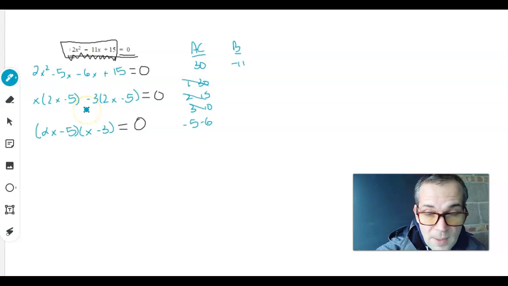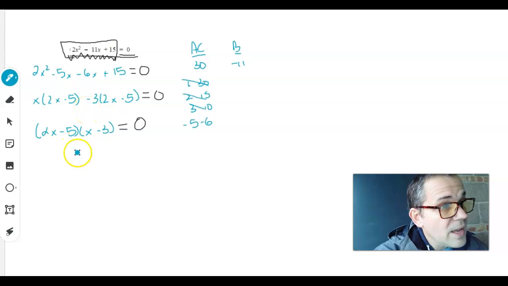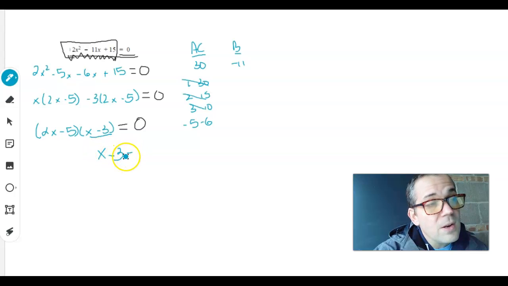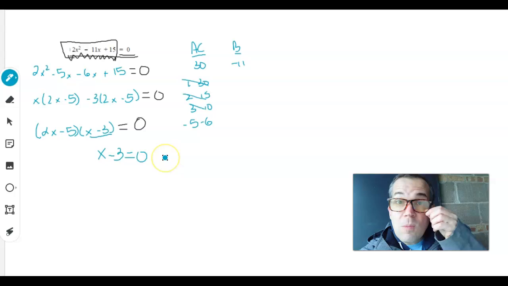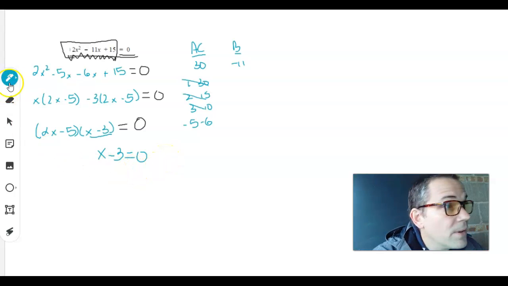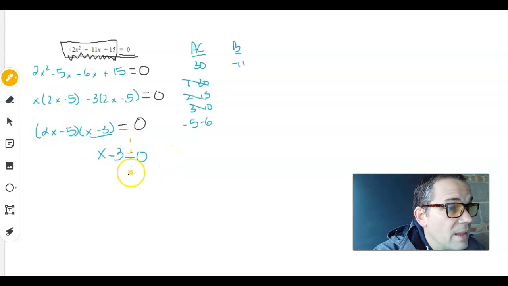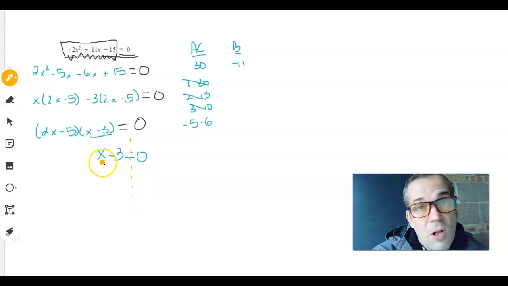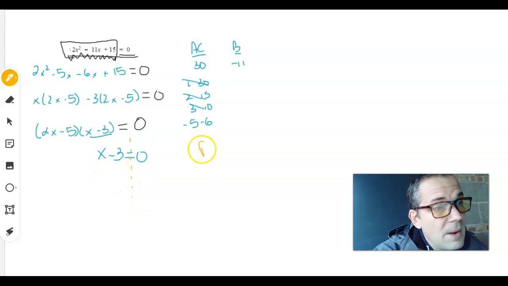But if I wasn't sure about that, I would take this factor and ask, what makes x minus 3 equal 0? I'm going back to freshman year math and trying to get that x all by itself. Maybe I'm imagining a big line through the equal sign. This x needs to be all by itself. I'm thinking about doing PEMDAS in reverse. If there's anything to add or subtract, I'll do it. This has a minus 3, so I'll add a 3 to both sides. And then x equals 3 is one of the answers.